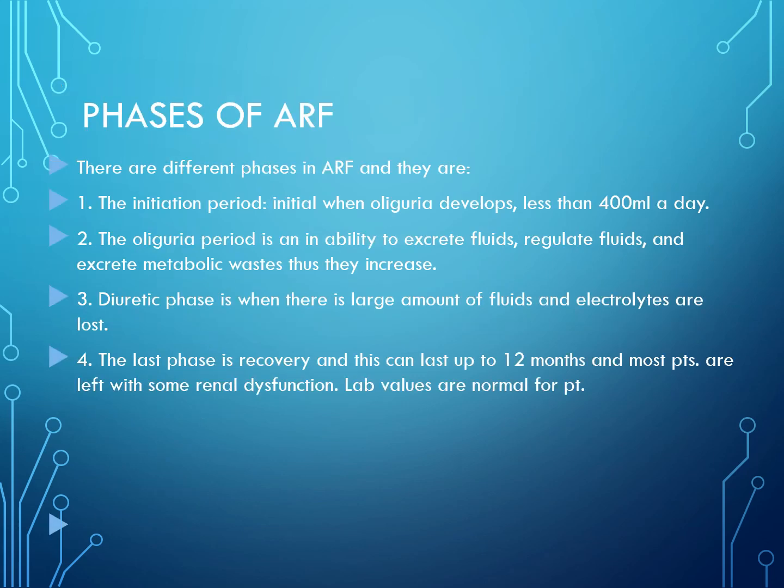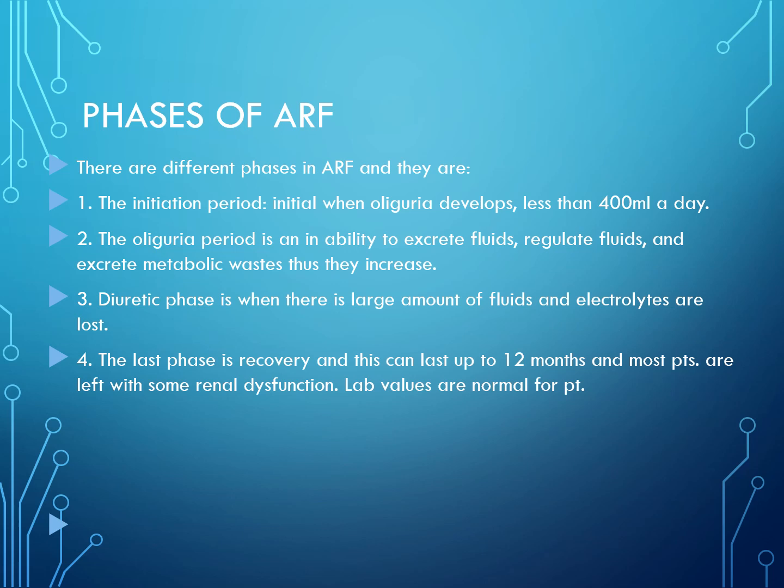In your Lewis book, there is the RIFLE classification of acute kidney injury. Risk is a serum creatinine 1.5 times greater, or the filtration rate decreases by 25%. Urine output is less than half a cc per kilogram per hour for 6 hours. Injury phase is the filtration rate decreased by 50%, serum creatinine increased by 2, and urine output less than half a milliliter per kilogram per hour for 12 hours.